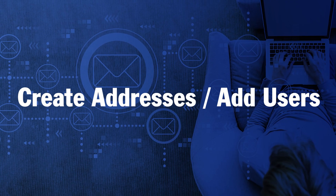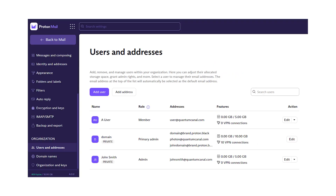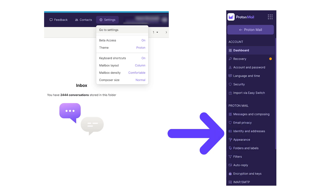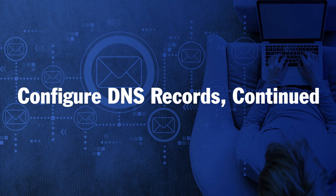To create addresses in Protonmail, click 'Add Address' and choose the domain you'd like to use. If you want to create email addresses for multiple users as part of an organization, you can set up an organization and create addresses for specific users. You can also set up a catch-all email address for your custom domain, meaning any email sent to an address at that domain will be received even if that specific address hasn't been set up yet. If you want to create entirely new email addresses, you can do that at any time in the future. Next step: creating MX records to add Protonmail as your designated mail server.